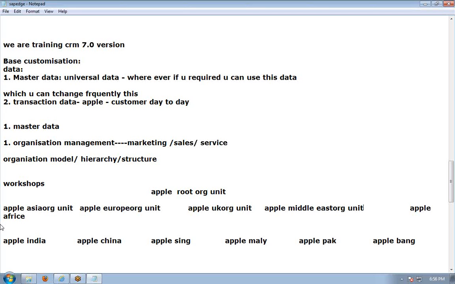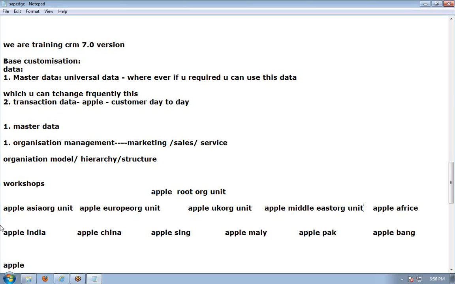Your ECC environment is a matrix environment. Here, this is not a matrix environment. You can predefine as many subordinates as you want. It's not restricted to only 2 levels or 3 levels or 4 levels. It is user friendly. You can define as many subordinates beneath as you need.